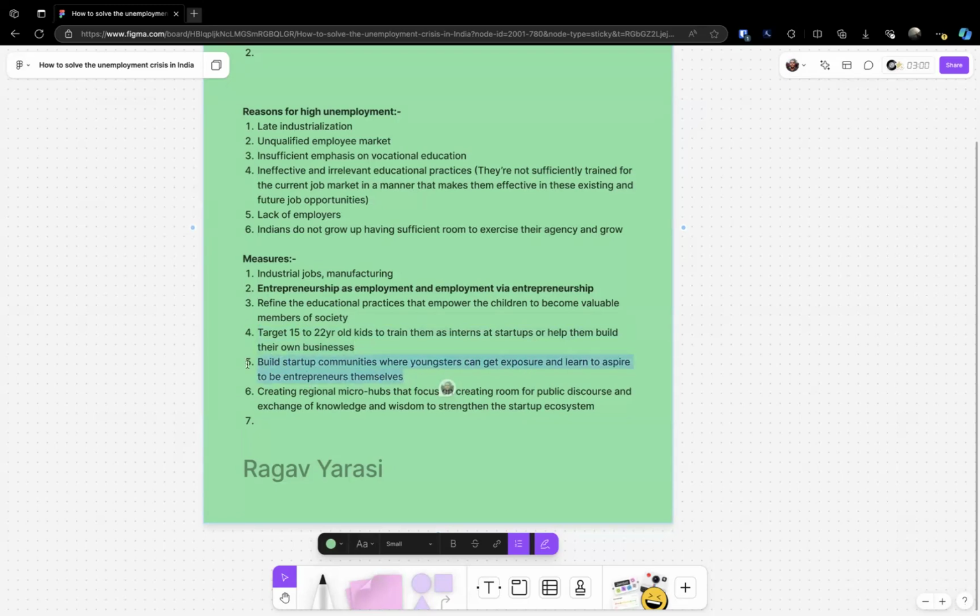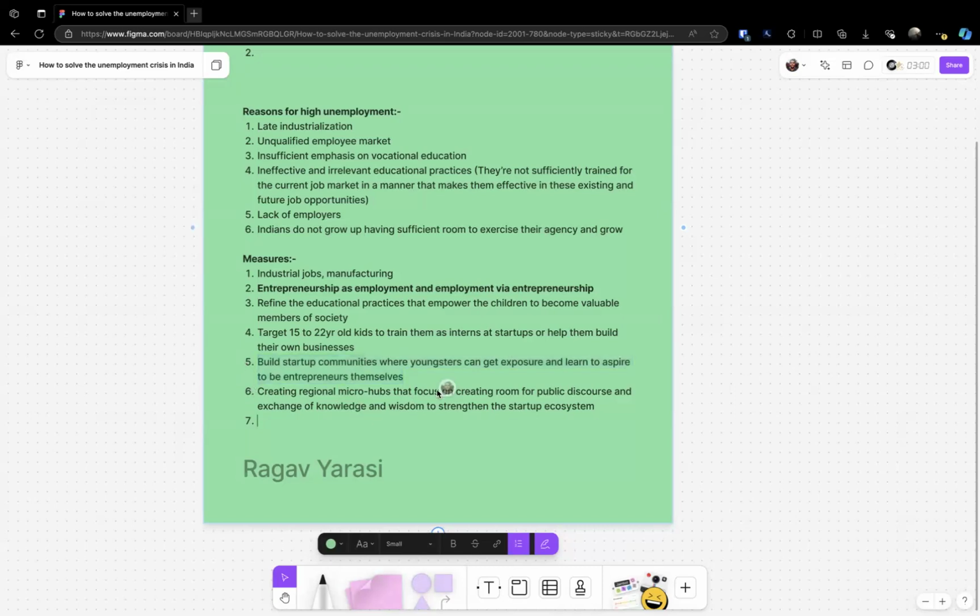Because one of the things about being entrepreneurs is that you want them to be first inspired. You don't get an entrepreneur out of training them or educating them, but you start with just the inspiration for them to want to be that. And then that's where entrepreneurs are born. They're inspired by other stories, and they're inspired by certain things that they see, and they want to be part of that process of creating those things.